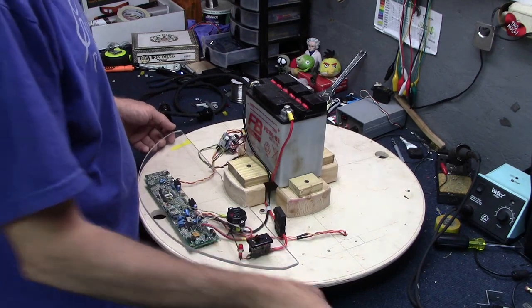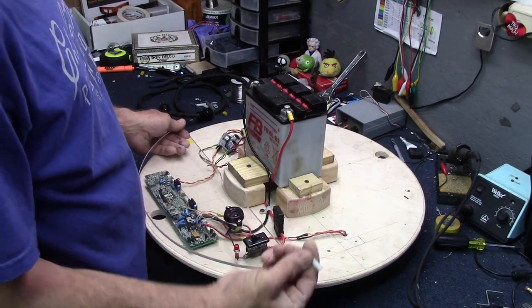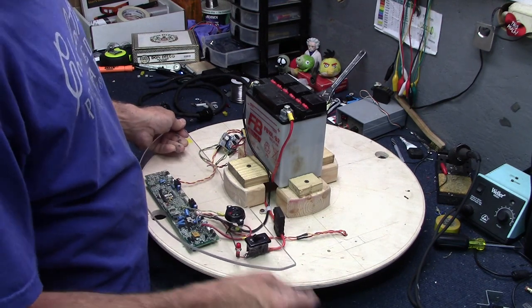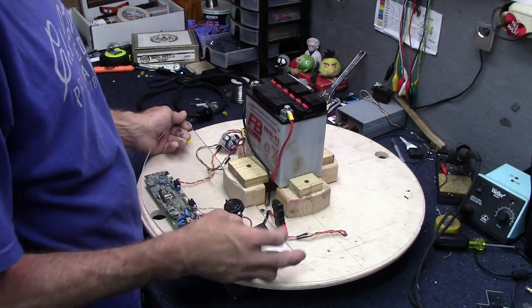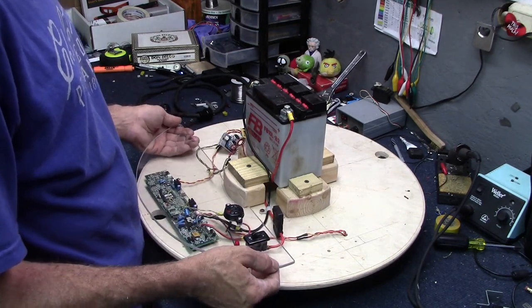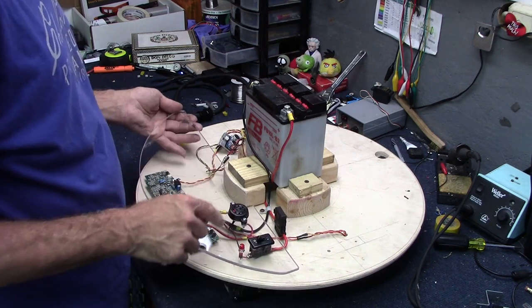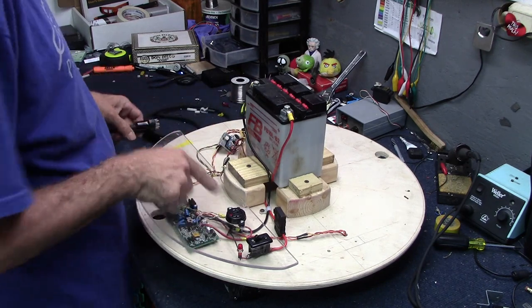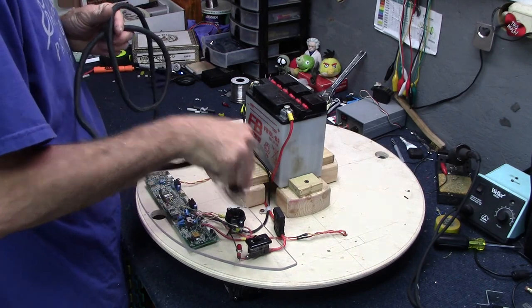Plastic cover's done. This will get mounted to the bottom to cover up the main board on a couple of nylon standoffs, like so. There's the power switch and the pilot light. That power switch is out of a Wurlitzer organ. Got an old Wurlitzer organ and parting out. There's the plug for the power that runs to the top and communication to the main board down here from the Arduino. That plug will go into it.